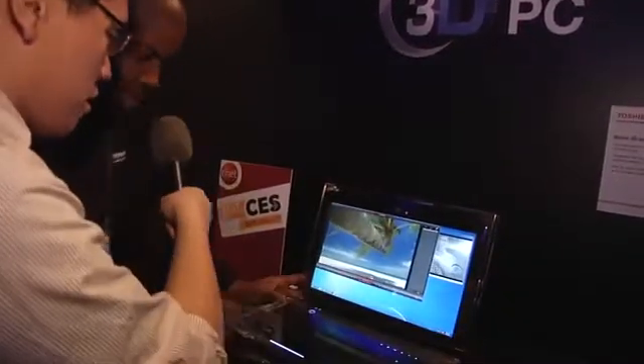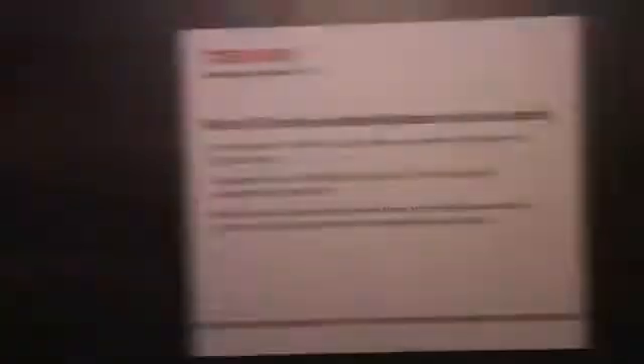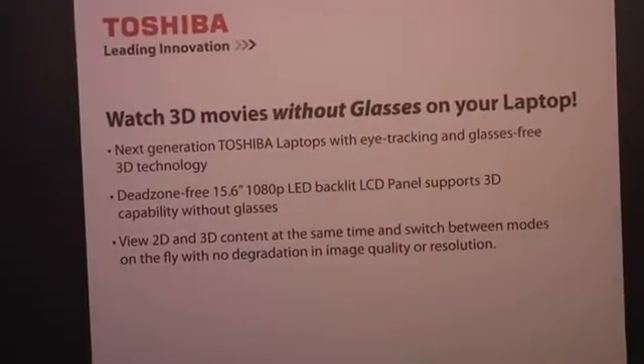That's interesting. So only one person can use this at a time. Because when I'm at this angle, I can see double vision where it's optimized for the person in front of the PC. How far off axis can I get? You're probably looking at about 45 to 50 degrees — a little less right now because the plexiglass is thicker around the camera. But you're getting a wider range of angle than on our glasses-free 3D televisions. So I don't have to sit perfectly still to watch a 3D movie? Not at all. When is this going to hit market? We're looking at Q3 or Q4 of this year. What's the resolution? Right now it's 1366 by 768, but it will likely do 1080p resolution when it comes to market.